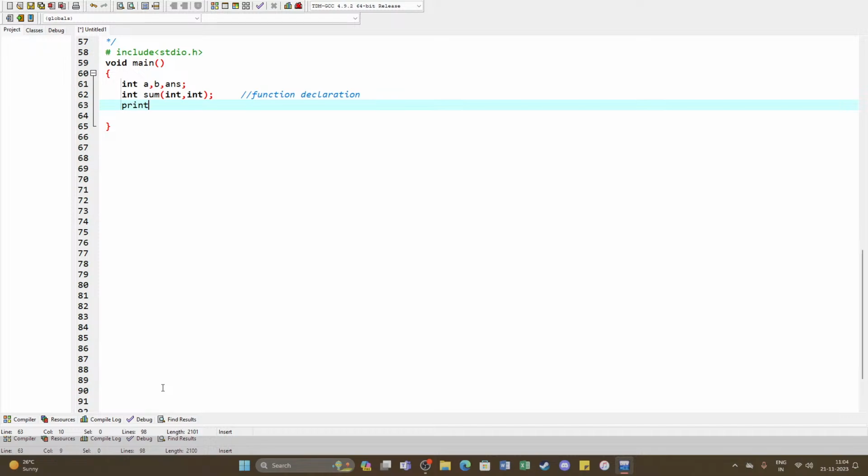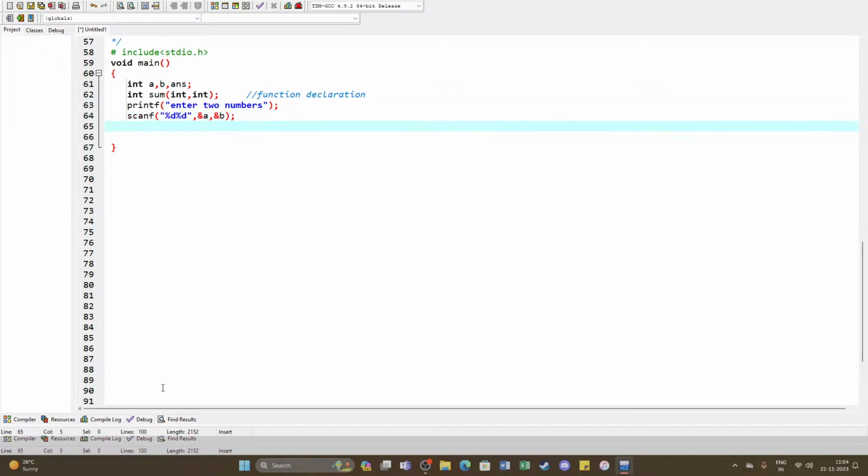Now we will be accepting the two integer values from the user. Read those values. After this, now I will be calling a function.